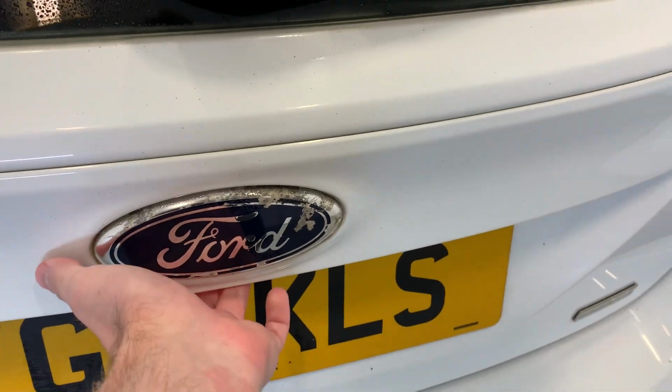And I'll just open up the boot, show you the inside. Nice and tidy on the inside here. No big tears at all. Parcel shelf there.